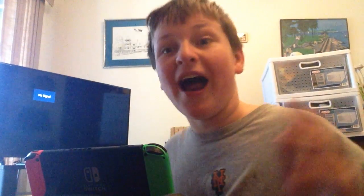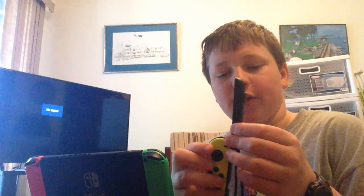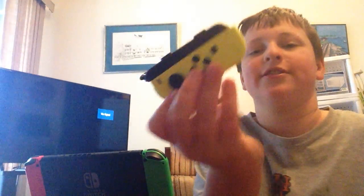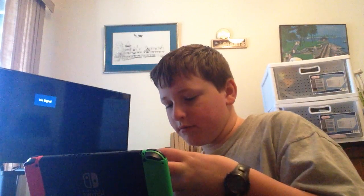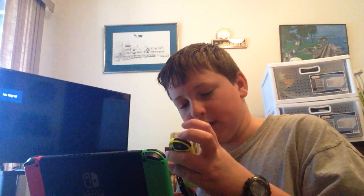Speaking of Mario Kart 8, I love that game. And I love these Joy-Con straps. Oh, and this neon yellow controller was a pre-owned from GameStop. My brother put the strap on like this and I was like, oh no Tommy, you messed up. But it came off — there's no other way to put it on, so I guess that was the way.